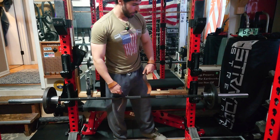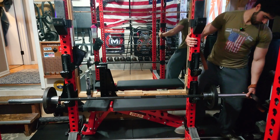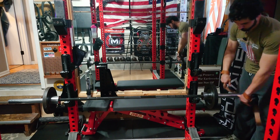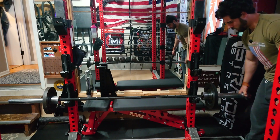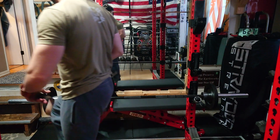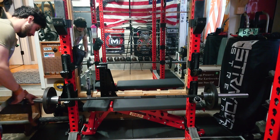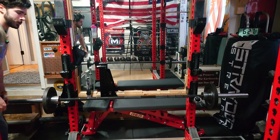Ordered this bar on a Monday, I believe, and got it that same Thursday, not just any old Thursday. It's pretty quick shipping, I would say. Came in great condition. Can't find any blemishes. It's not a blemish bar, so I would hope not.